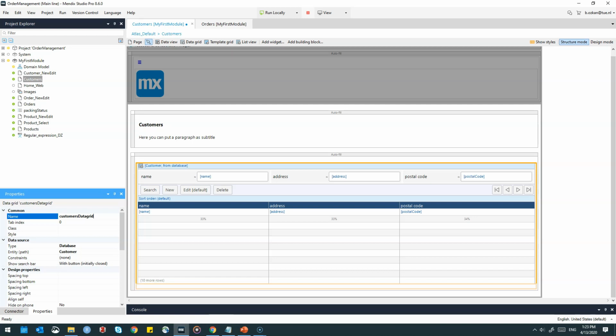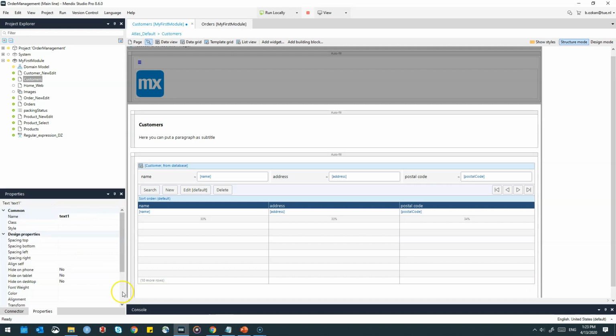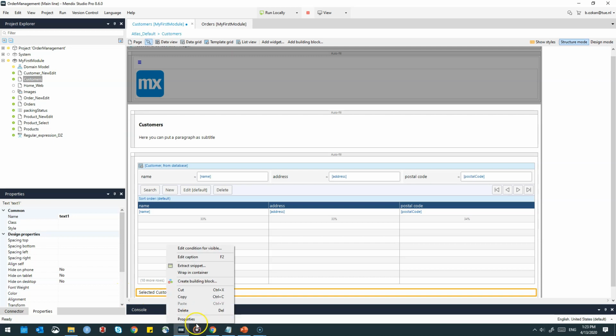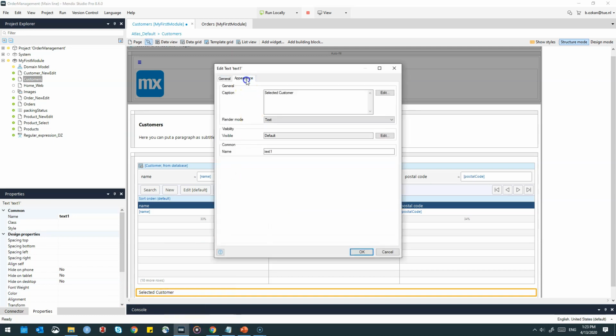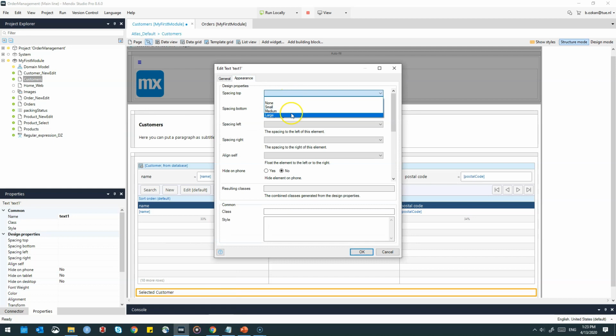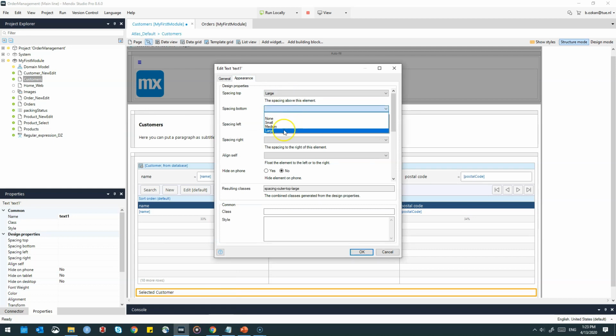I will also add labels to separate the grids from each other. I will add the label Selected Customer for the data view customer. And I will add some space.